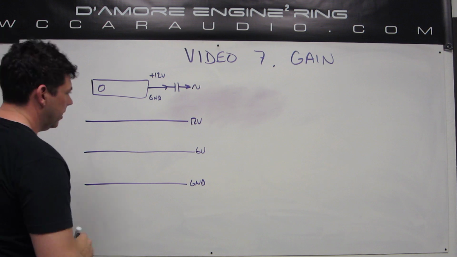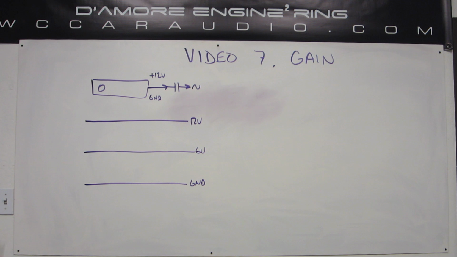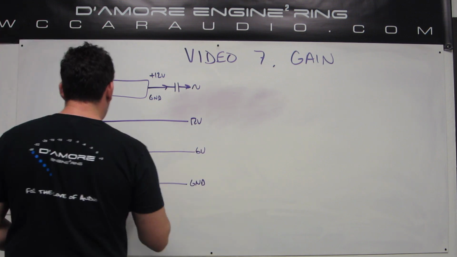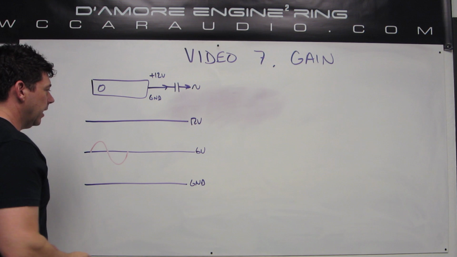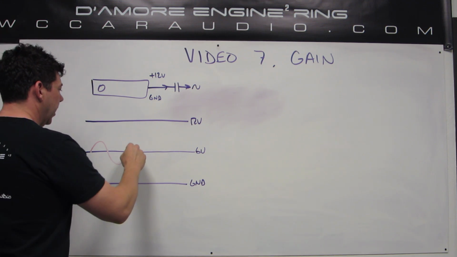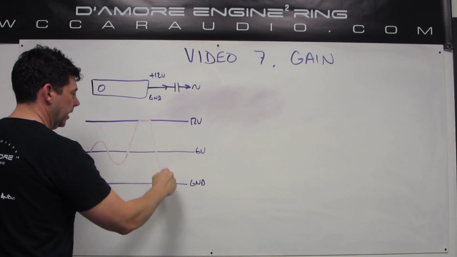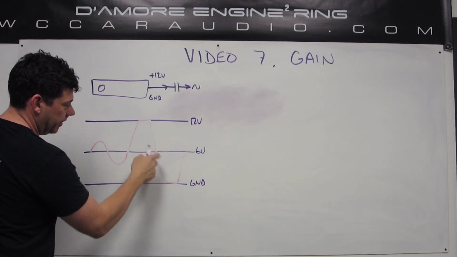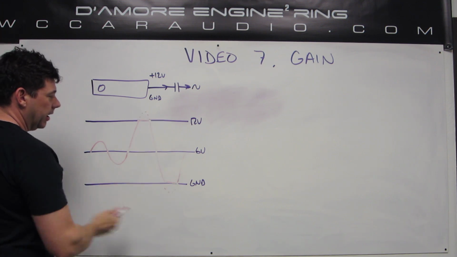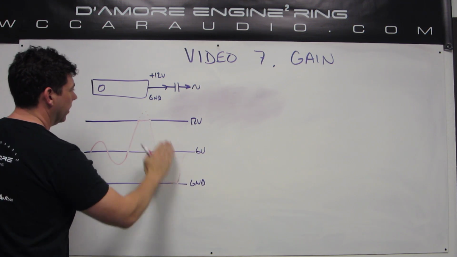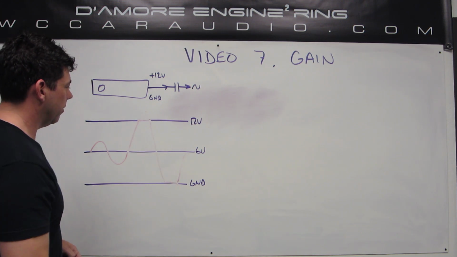So we have these rails. 6 volts is going to become our ground, if you will, or our center point, and we're going to try to fit an audio signal within this window. If the audio signal gets too big, then of course it's going to clip. That's what clipping is. When you hit the rails, the sine wave that would be here and would be here gets clipped off. That's why it's called clipping. Okay, so basically we have this small little window to work with here.